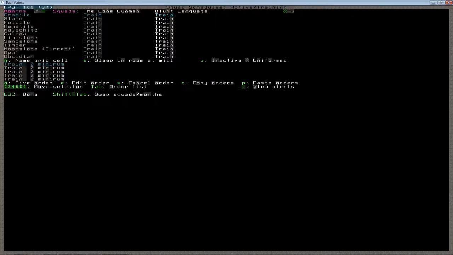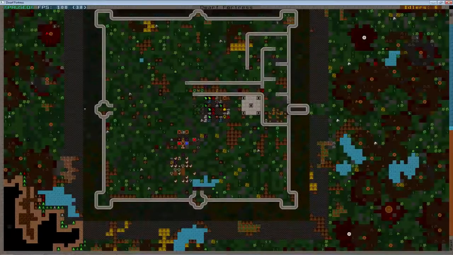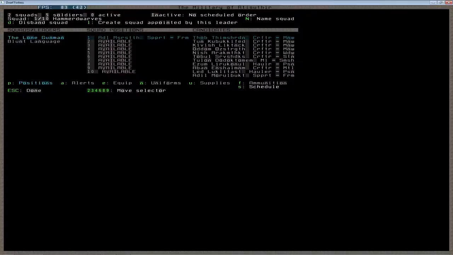Now, once I've created that order, keep in mind, that's just for one month. So when I go to the next month, it's gone. Make sure you copy that order and paste it into all the slots. And now, when I activate this squad for training, they're going to get split into squads of two and start working. Which, in fact, is what I want to happen right now.